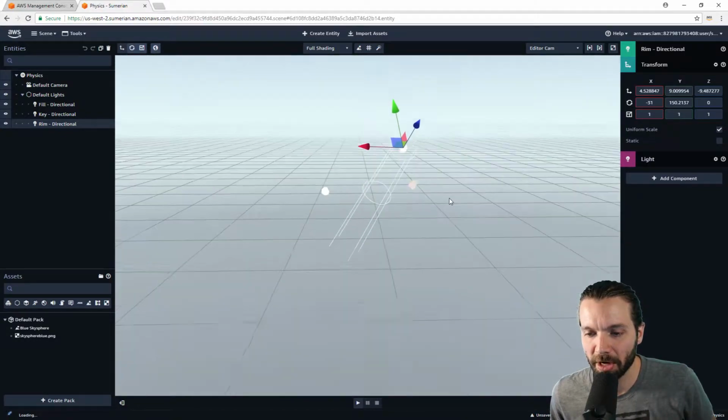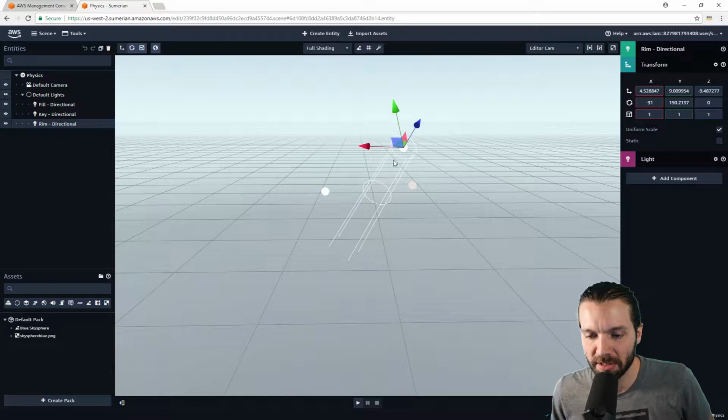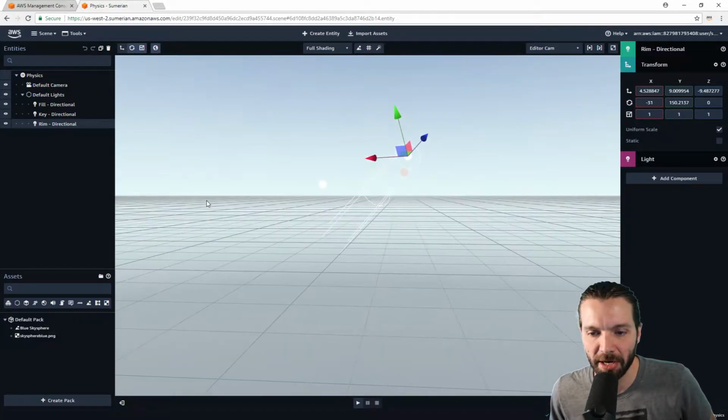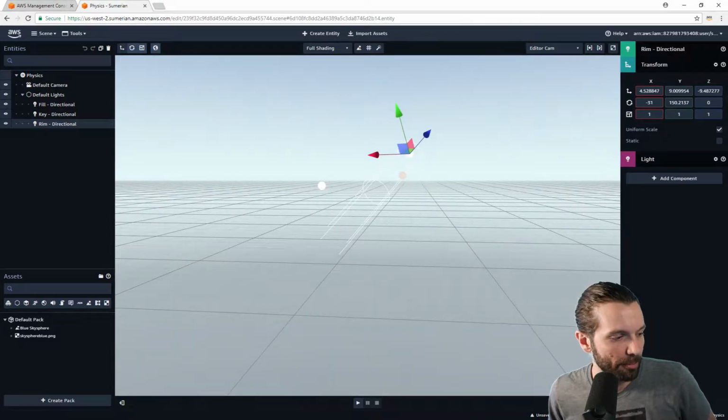Directional lights operate kind of like the sun. They emit light from a source that's infinitely far away. Even though it looks like they're in the middle of the scene, it really is just coming from way far away up in that direction. We also have the skybox and sky sphere, and that's what we see in the distance here as well.